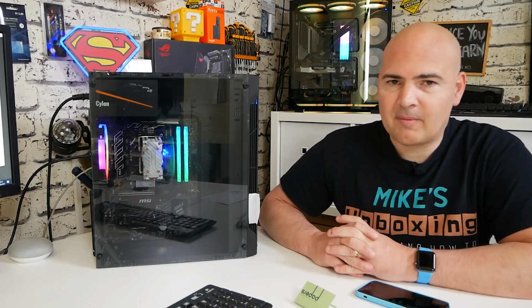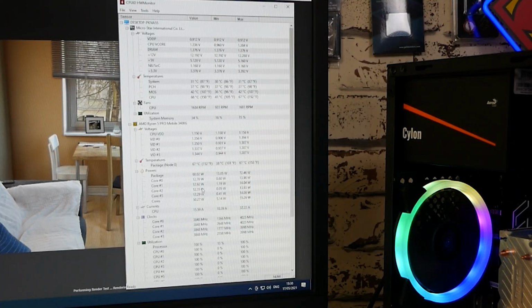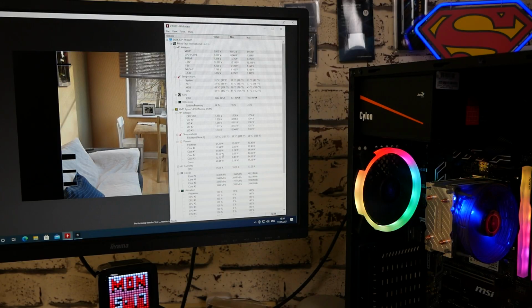So top temperatures, we're looking around like 71 degrees. This is with the Ryzen 5 3400G, running Cinebench and basically maxing out around about 3850 megahertz. Didn't do any overclocking or anything, just left it pretty much stock, precision boost overclocking, that kind of thing left on. So 71 degrees with the side panel on, and around about 68, 69 degrees with the side panel off. So again, very, very close temperatures.